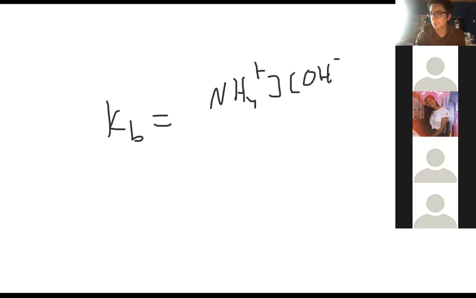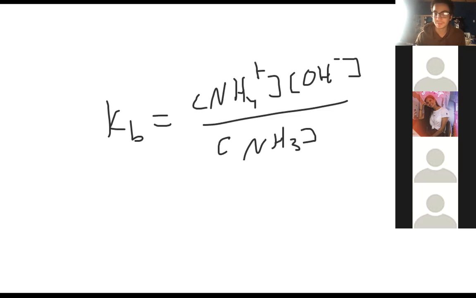Going back to those examples, NH3 added into water acts as a base. So instead of Ka there, we put Kb equal to NH4+ times OH minus over NH3. Just to clarify, it's Kb when we're talking about bases, and we can tell it's a base because it produces hydroxide ions. All right.